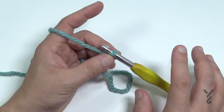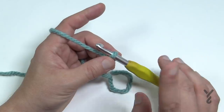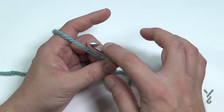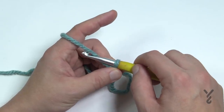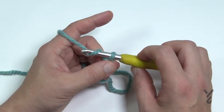Your project is not gonna go anywhere, just relax, and let's turn up a little bit more music so that you can relax as you enjoy the process, but let me show you first. We're going to take the hook and see how it's pointed up so that that pointy thing is up. You see that? And I want you to rotate underneath the back, okay, underneath, and I want you to rotate it forward, and I want you to pull through.